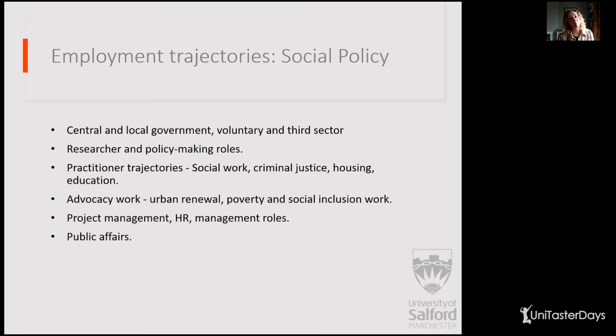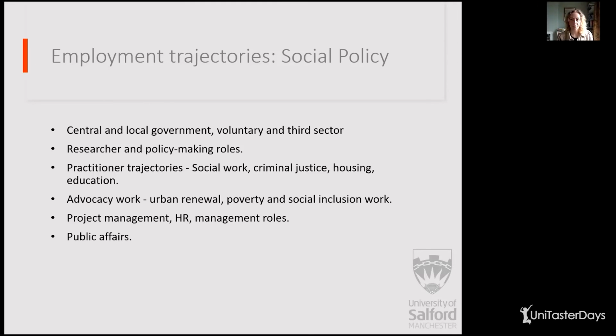So for those grads that perhaps had or developed a clearer sense of the people that they wanted to support and the kinds of quite maybe vocational work they wanted to do to enact their form of change, I suppose, we see that. So some social policy graduates will go into social work, some will go into criminal justice, housing, education. I think that power and that passion and that persuasive capacity means that quite a lot will end up in advocacy work as well. So that could be urban renewal work, challenging poverty, and trying to improve social inclusion. So maybe some of the charities that work around migration. And we've had some recent grads as well that are particularly interested in that urban renewal, that sense of how do we make cities accessible and open for all.